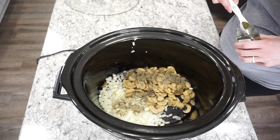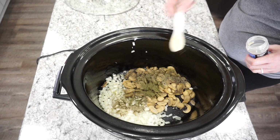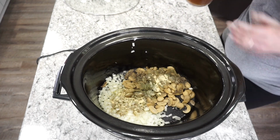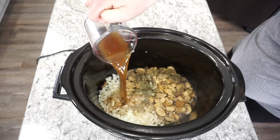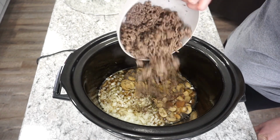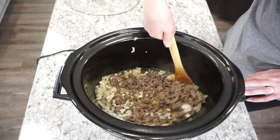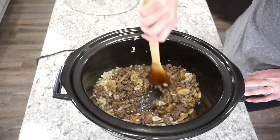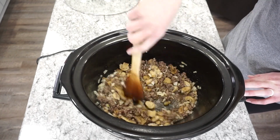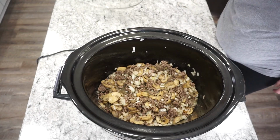And then for seasonings, you're gonna want a teaspoon of salt, a teaspoon of pepper, a teaspoon of dried dill, a teaspoon of garlic powder, and then you're just gonna dump in about 1 cup of chicken broth. I do add another one a little bit later on. You're gonna want a pound of ground beef. Stir all of that together, and then you're gonna let it cook on high for about 3 hours is what I did, and that came out to be about right.